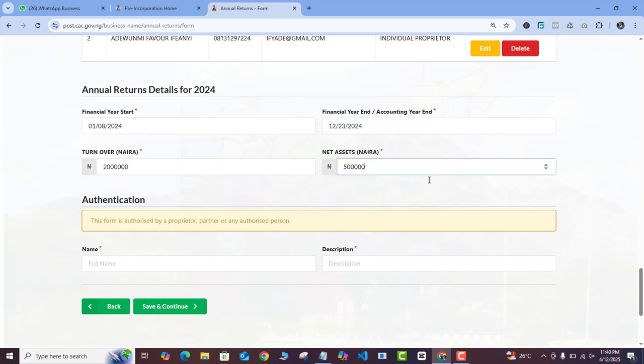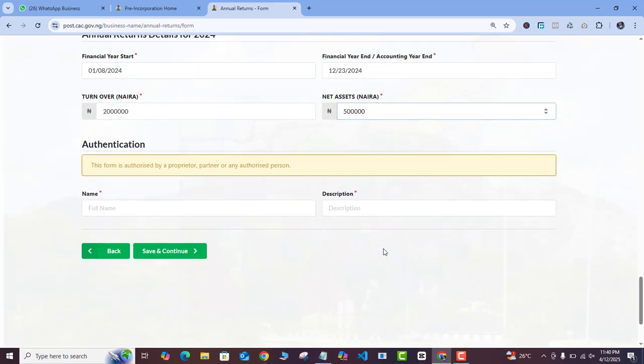All right, so once I do that, all I need to do here is to scroll down here, and then you want to write in the name of at least one of the proprietors, if there are more than one, or the director. Okay, and then you're going to put the description here, the name, and then if it's a director or proprietor or shareholder, most times you want to use proprietor for a business name and director for a company.